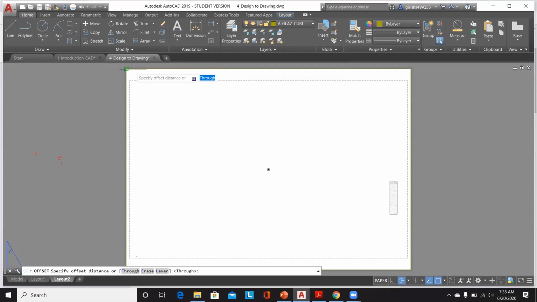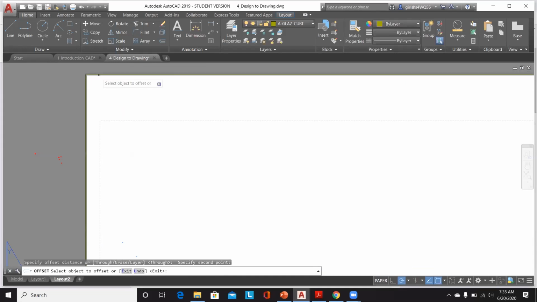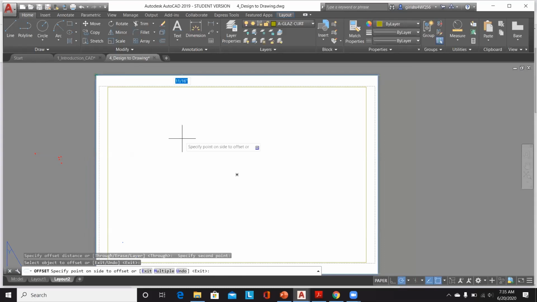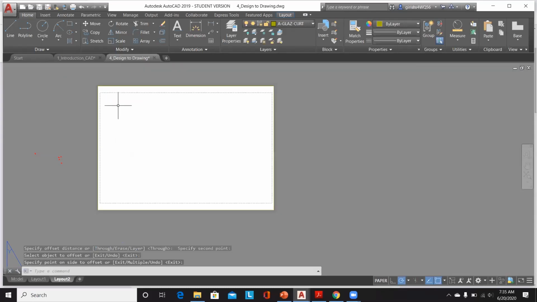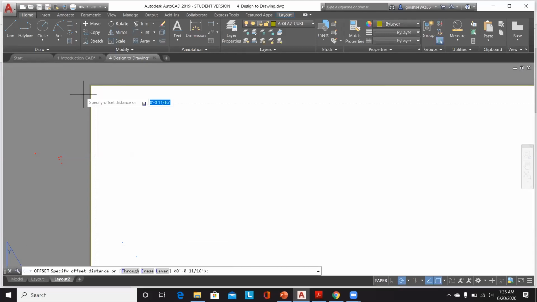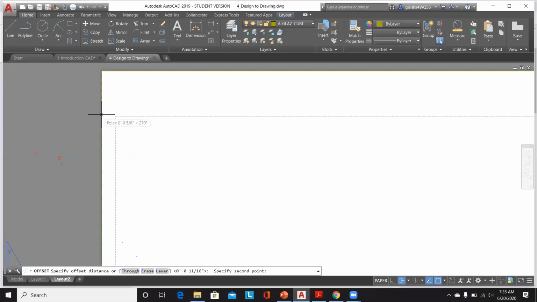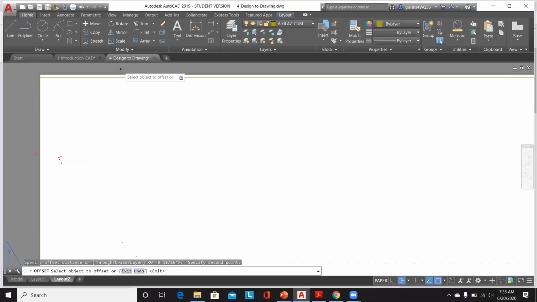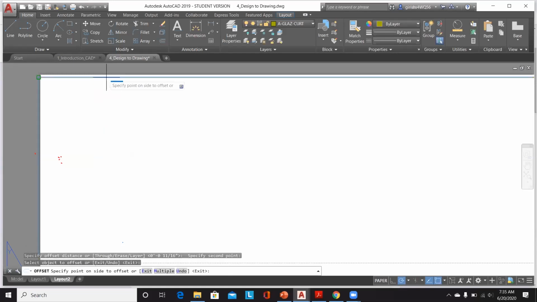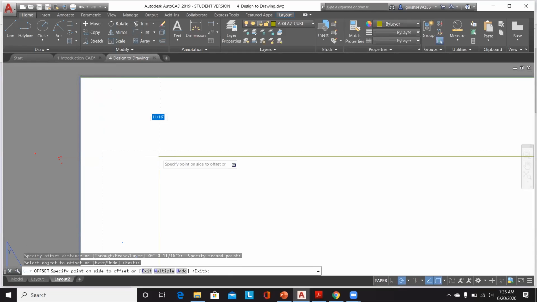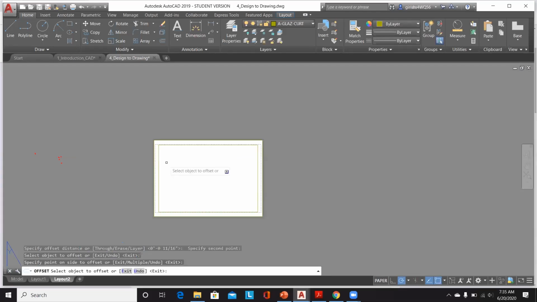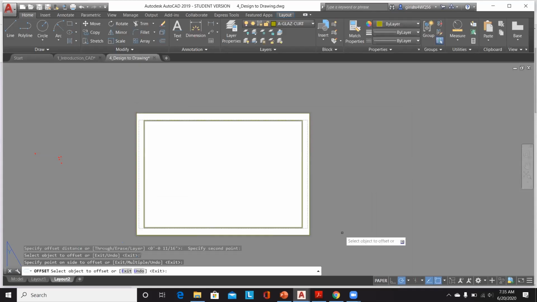So you can click offset, you can specify a certain offset, and then you have to select an object, and you can see that the border has been shifted within the drawing space.